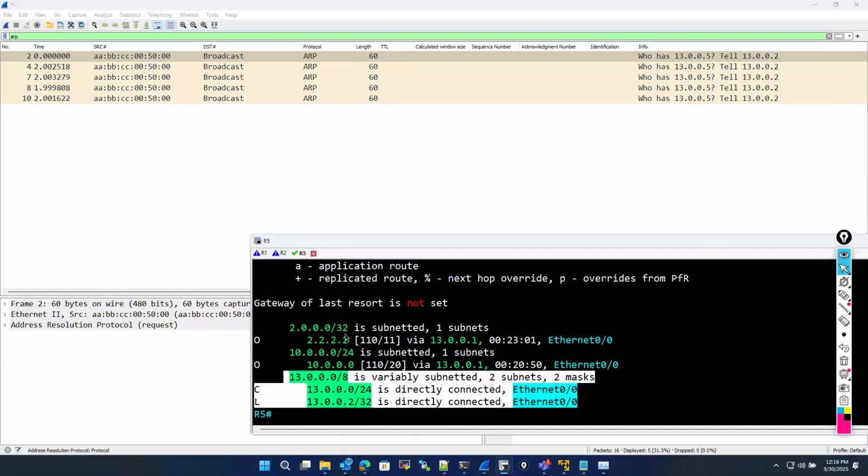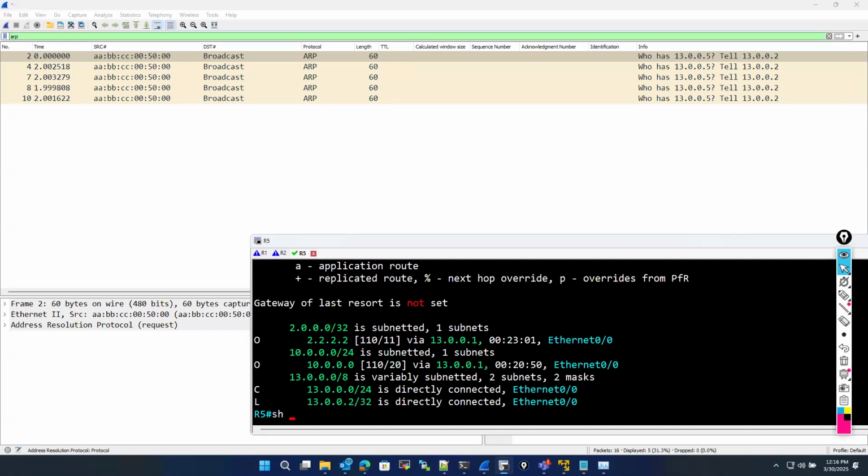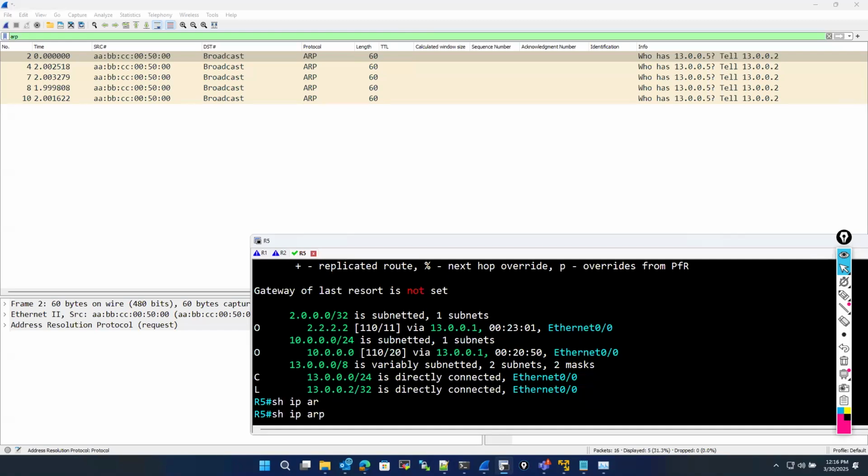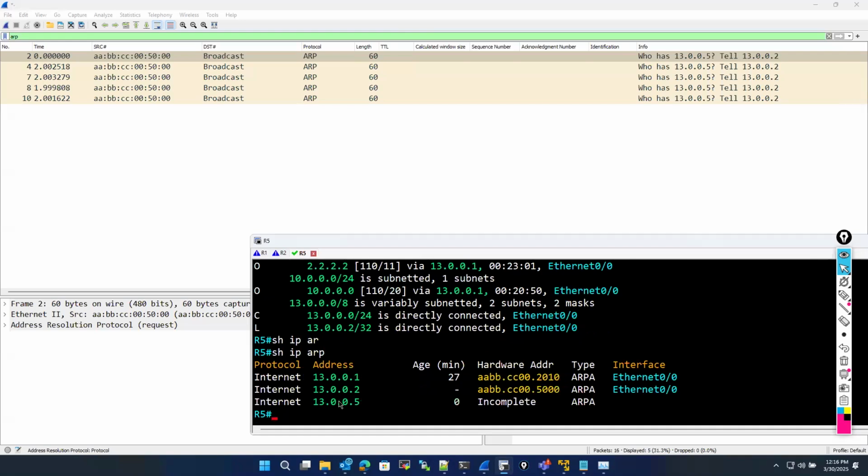But I am trying to reach an IP address which is not actually connected in this particular network. All I see for the 13 network is 13.0.0.1, 13.0.0.2, and 13.0.0.5. My packet will only be forwarded if I know the destination MAC address of it, so it is trying to do a broadcast. We discussed this before, the ARP.